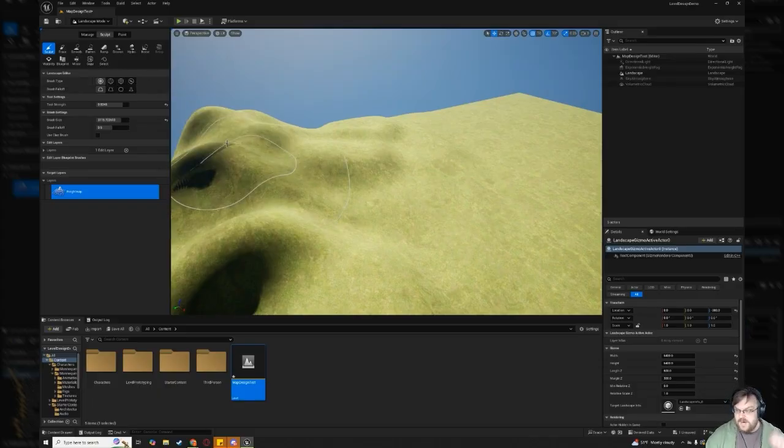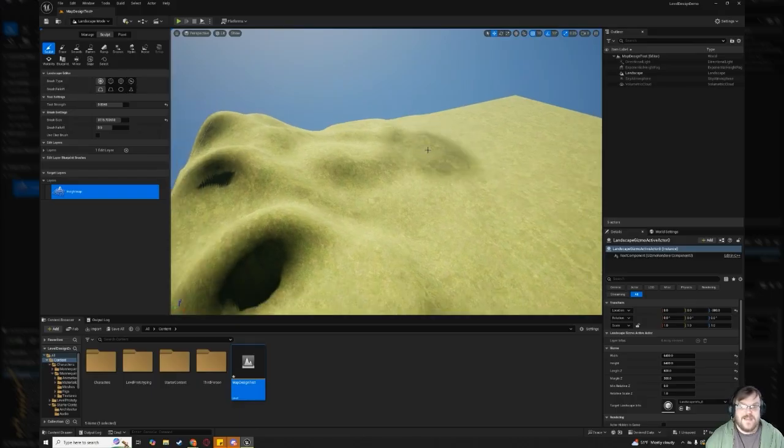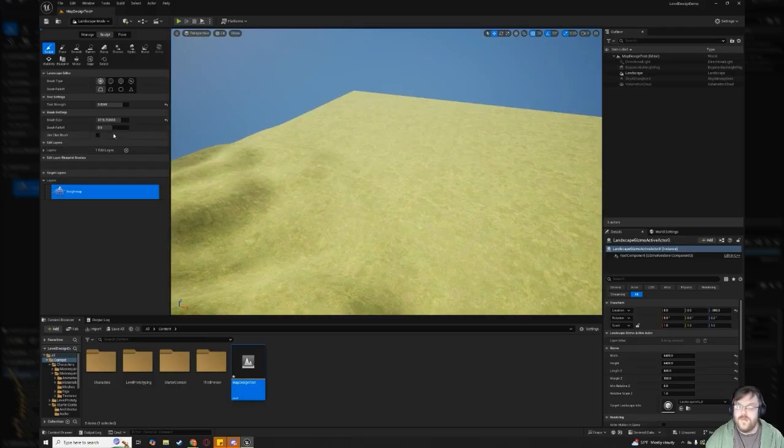So if you had an alpha mask that you created in Photoshop that was a specific shape of the way that you wanted, like a river to look or whatever, you can use that and mask out sections of the landscape with that brush. And then finally, the landscape component brush, I never use it, so I wouldn't worry too much about that. But that will work with your entire component.